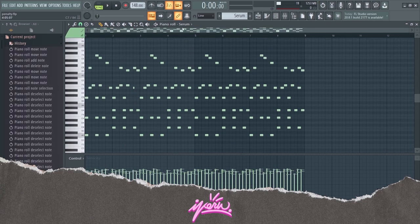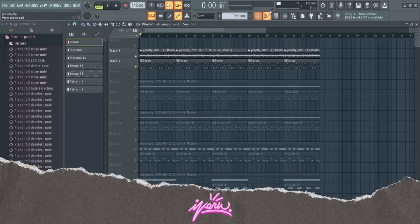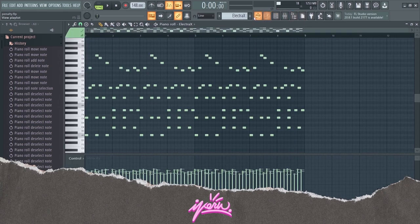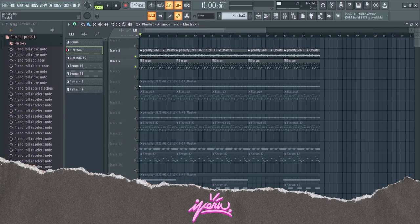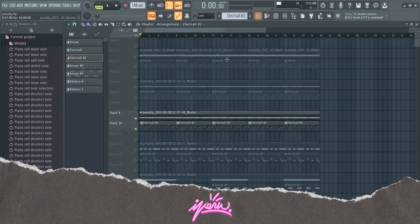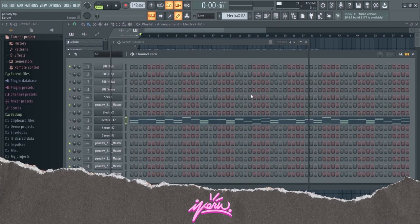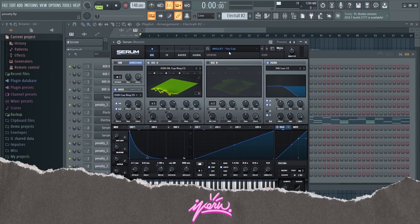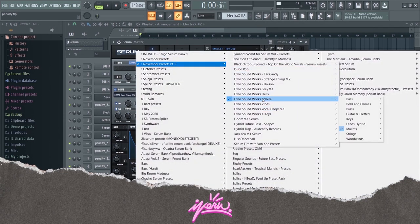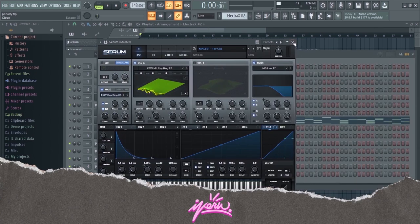So here we are back in the actual melody, and I just layered this melody with this arpeggiator. It's the same melody. I just copy and paste it onto this arpeggiator, and then I pasted the same melody onto another arpeggiator. I'm gonna show y'all the presets real quick, because I know y'all wanna see that. So this is the Melotoica preset from a preset bank called Echo Sound Worksphere. I don't really know it.